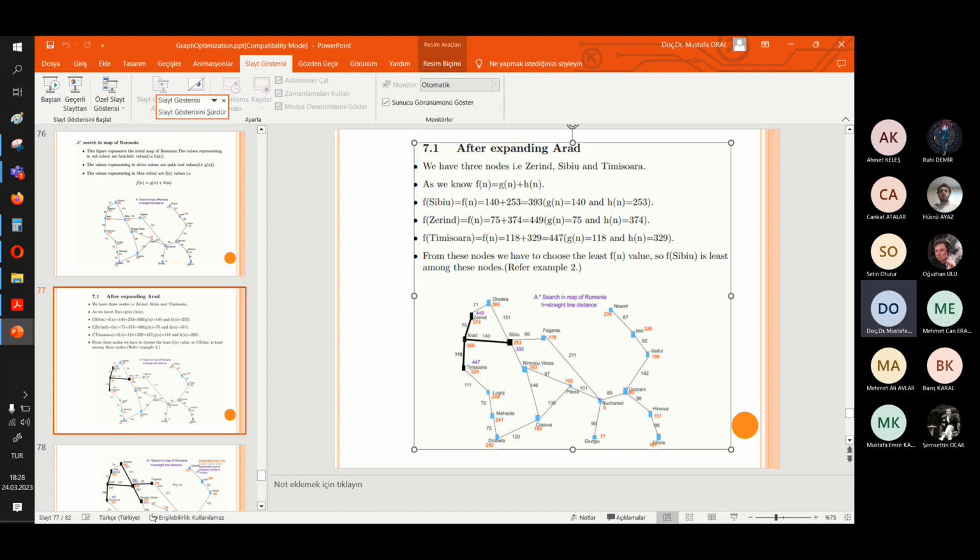Arkasından benim için önemli olan şu: buradayken kimi seçtiğini yazacaksın. We will expand CBU. Önemli olan bunu da yazman. Sonra CBU'dan sonra önce Fagaras'ı mı, Rimnicu Vilcea'yı mı, yoksa Oradea'yı mı hesapladığın önemli değil, sırası önemli değil. Ama sonuçta CBU'dan sonra bu üç nodu, yani Oradea, Fagaras ve Rimnicu Vilcea'yı hesaplamalısın. Kağıtta değerler rahatlıkla görünüyor. Bunların içerisinden ben Rimnicu Vilcea'yı seçtim diye muhakkak belirteceksin. Anladım hocam.